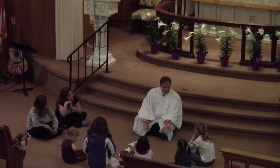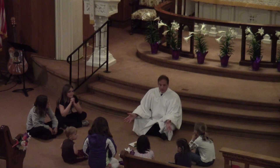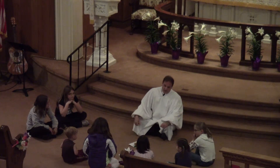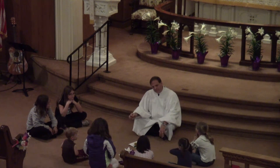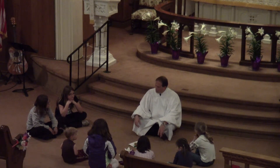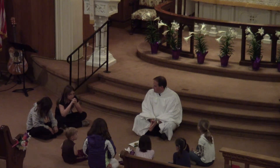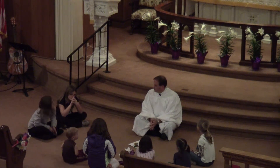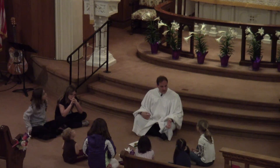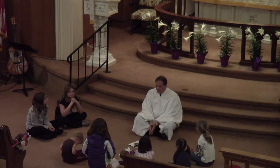The Bible is a pretty big book, right? And if you read through it, do you understand everything that you read? That's amazing, because I don't. There's still some things that I don't get — I'm still studying. I know more about it than I did before, but there's still some things in there that I need to work on. But if we do what God tells us to do in the Bible, do you suppose good things are going to happen? Do you suppose we're going to bless people and God will bless us? Do you think things are going to turn out the way that God wants them to?